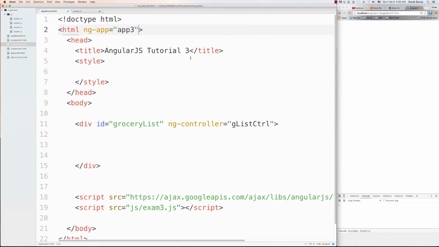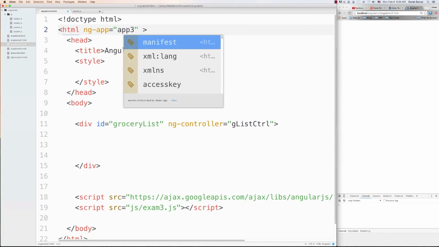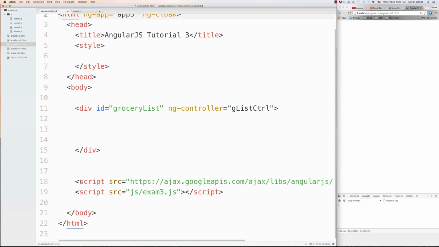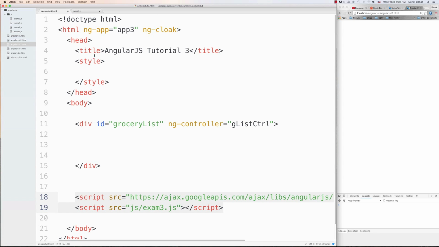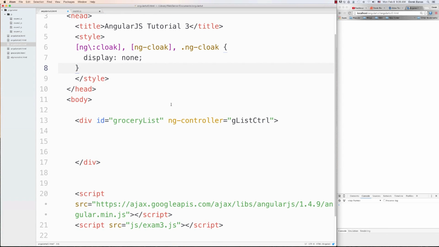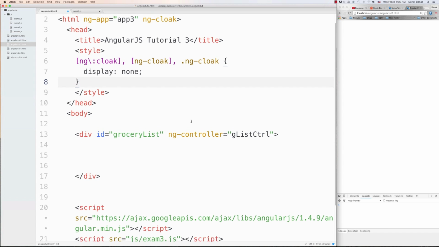Okay, so if we want to get rid of those curly brackets showing up there momentarily, what we're going to do is type in ng-cloak. And if you had your reference to AngularJS near the top, like in the head section, you wouldn't have to do this, but if you have it at the bottom, you're going to have to come in here to the style section, and you're going to have to type in exactly what we have here, which is basically saying that we don't want things to be displayed on the screen until everything has been properly compiled and ready to be displayed. Okay, so that's how ng-cloak works. You just slap it in there and everything works beautifully.